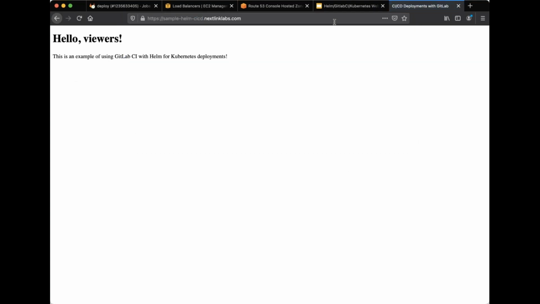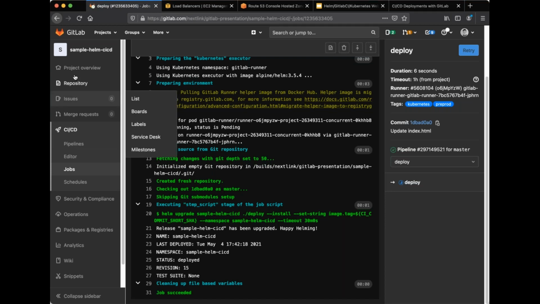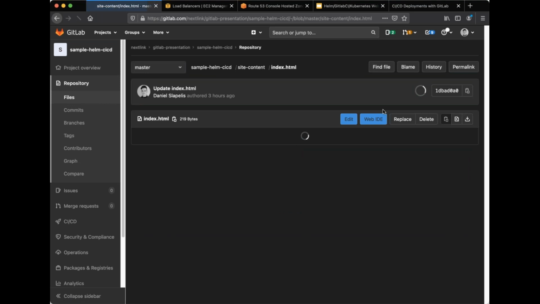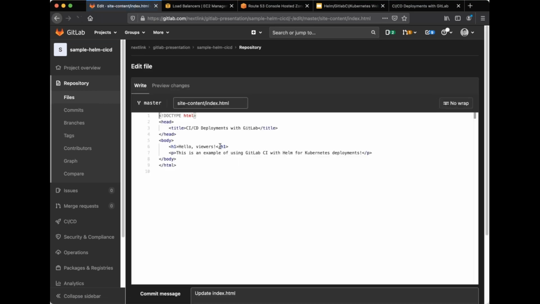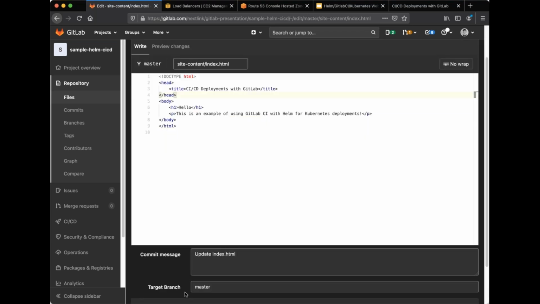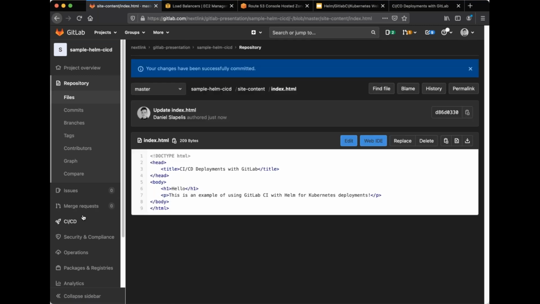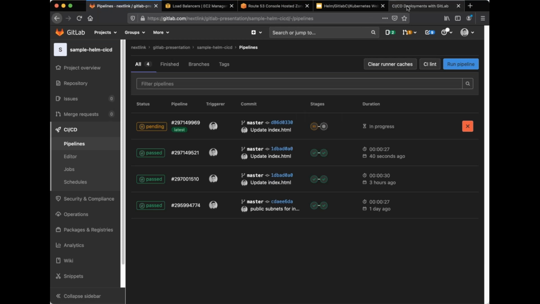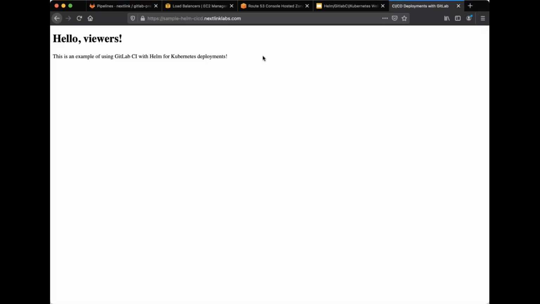So I'm going to go ahead and make a really quick change to the index.html file and demonstrate how quickly our change gets deployed to our production environment here. I'm going to edit using the GitLab CI, their little IDE. Once we commit the changes, we trigger off a new build and deployment pipeline, and we'll see that change referenced here. So we're going to just get rid of this section.